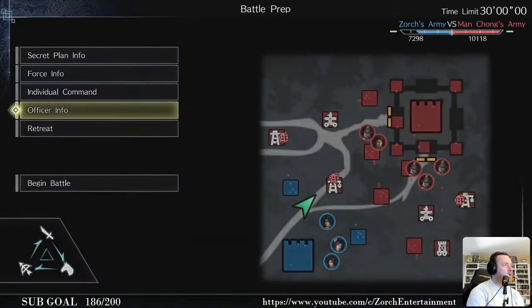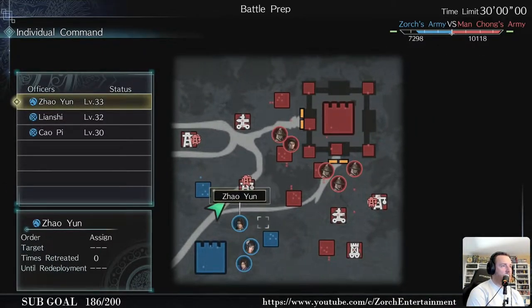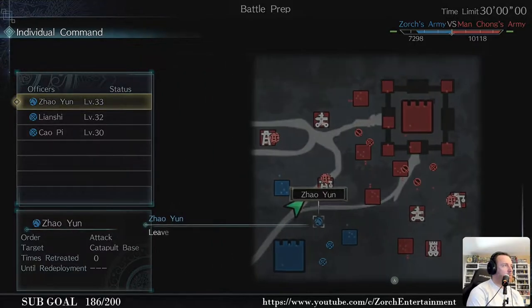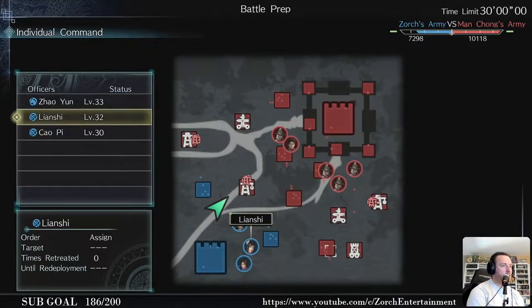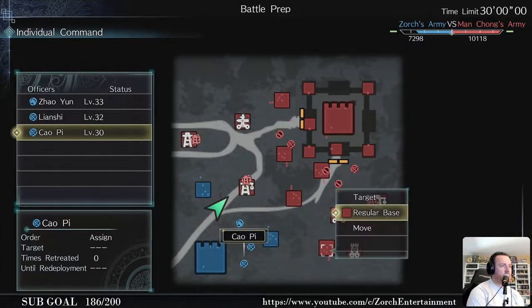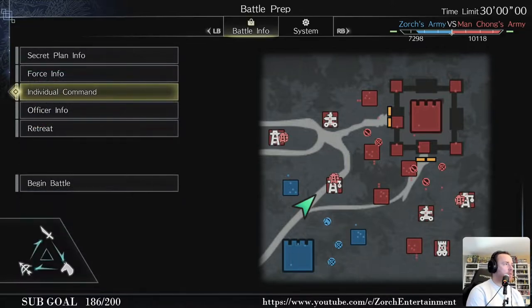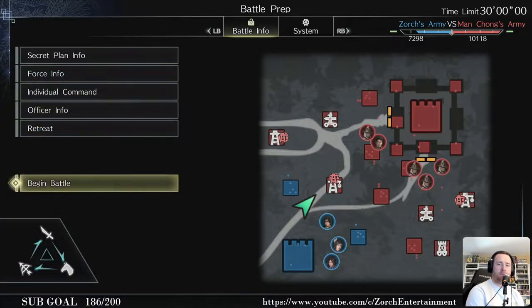Alright, let's do individual commands. Let's see, what do we have here? Zhou Yun, you take the catapult base. And Liangxi, why don't you take the siege tower base? And Sal Pi, you can take this, because after that, he should move to one of those two bases to the right or north of him. I will go after the troops, or the officers, rather, and try to take any bases that I can while we do it. Let's go for it.